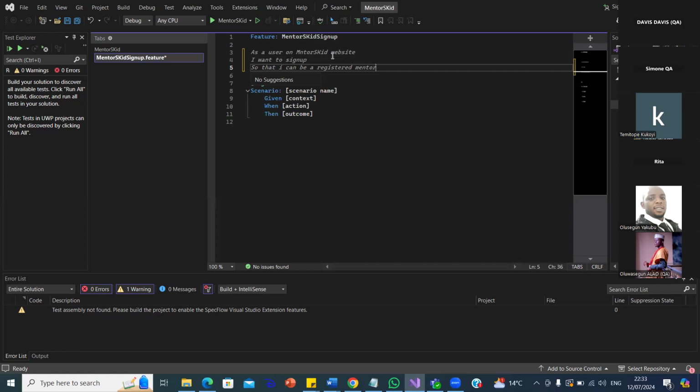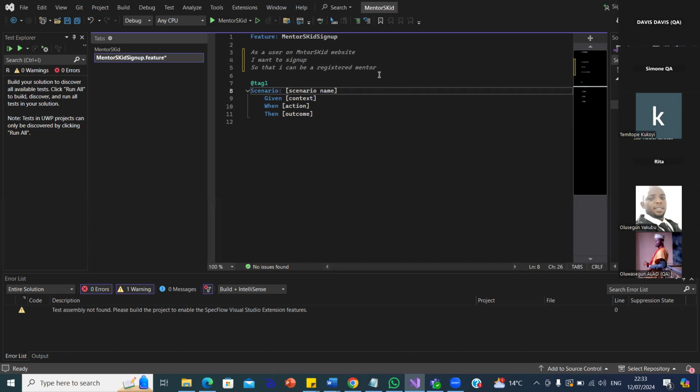Yes, one advantage of using SpecFlow is that even by creating the features, don't forget that it enables us to write our test script in a very simple English format, using the Given-When-Then Gherkin language. As a matter of fact, it's very easy to know those Gherkin keywords. Please, I will advise you, you might be asked as an interview question: Gherkin language, do you mind to explain the Gherkin language? Oh, why not? The Gherkin language includes Given, When, Then.